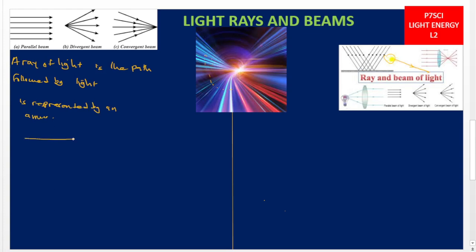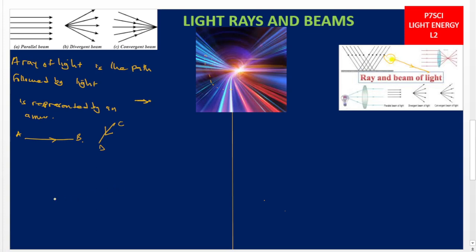If you draw it like this, that is just a line. So to show that it is a ray, you put an arrow there, but not at the head. This one shows direction, but this one shows the path taken by light. So this is our light ray, showing us that light is coming from point A going to point B. If it is like this one, it is coming from C going to D. Again, a ray of light is represented by a straight line with an arrow, as you have seen there.